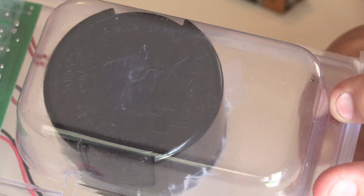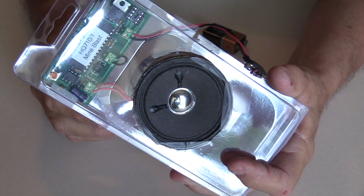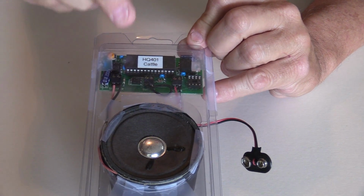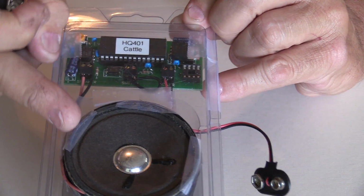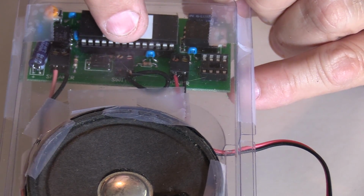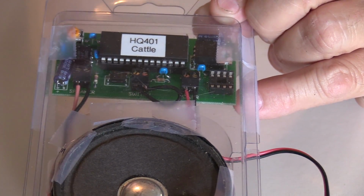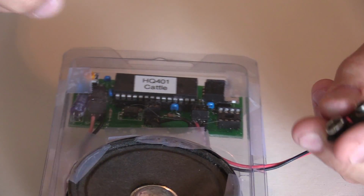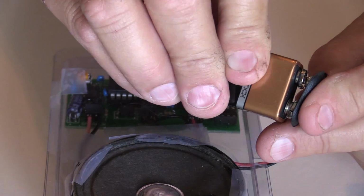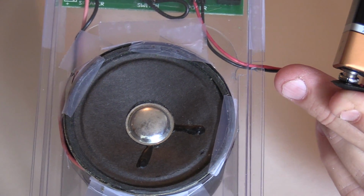I just happened to have a packet that worked out real good to put it in here, and the wiring is real simple. You have where your power comes in, you have where your power goes to the speaker, and you have where you can put a switch to turn it on and off whenever you want to. I loop it because I want it to continually run, so when that train's going around or just sitting at the station, you've got a constant sound, whether it be cattle or whatever.